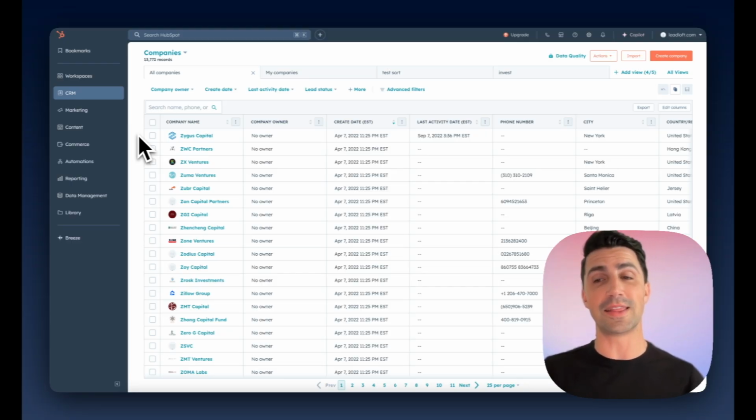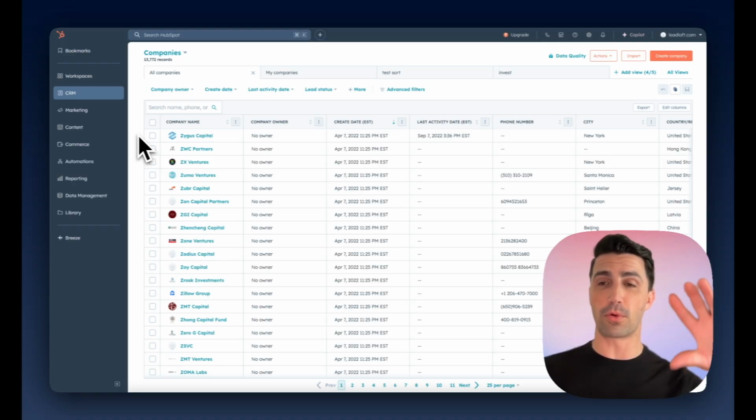And not only that, Leadloft offers LinkedIn integrations as well, which HubSpot just doesn't offer. So it really depends. Do you just want advanced reporting within HubSpot, or do you want to generate more meetings like you would in Leadloft? When it comes down to it, HubSpot's great. It has a nice design. It's reliable and it's good for reporting. Leadloft is great for booking meetings, driving outreach, working at a high velocity, and closing more deals. So at the end of the day, it just depends. Do you want more organization or do you want more results? That's kind of how it breaks down here.